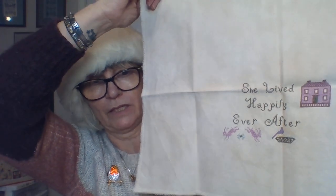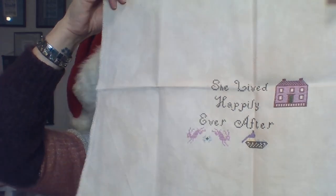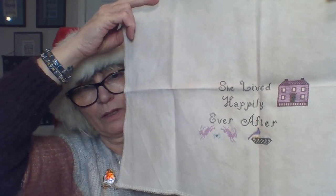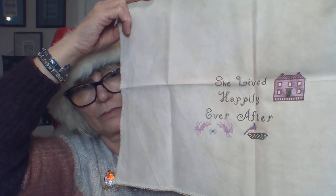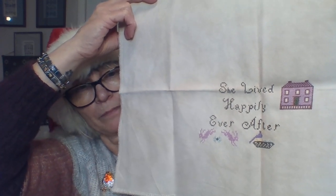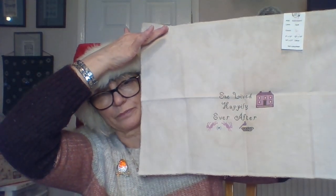So I'm stitching this on a piece of 36 count Coffee Craft fabrics. It's a fabric of the month and it's an even weave. And it's not showing up. It's quite a nice pinky peachy shade. Yeah, it's not showing up very well actually there, the colours. But again, loving it. Got the house completed. I don't know where I'm going to go next. I might do a bit more of the verse actually. But yeah, really, really enjoying it. So that one was start number 3.